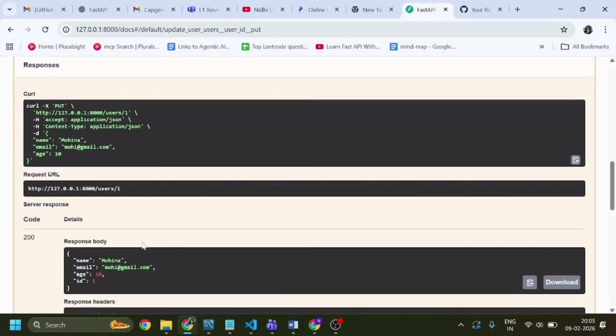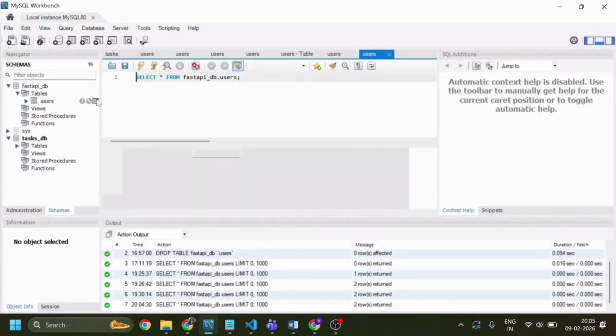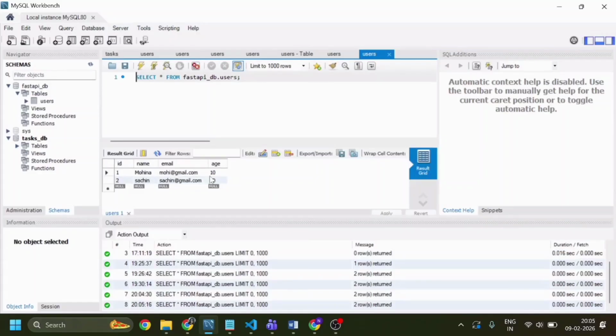Now you can see I got details in the response body. Mohina, mohi at gmail.com, age 10, and ID is 1. Here you can go and refresh this, and also refresh this table. You can see I got Mohina, and her email ID and age.